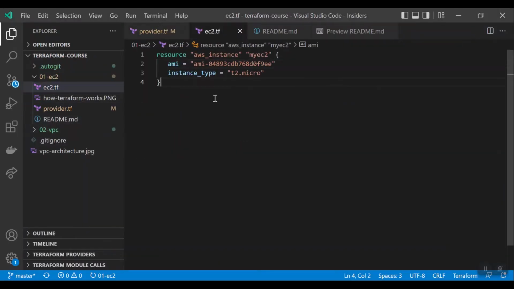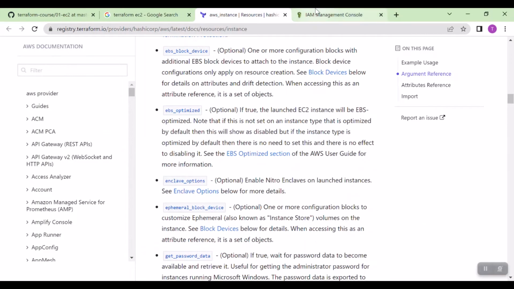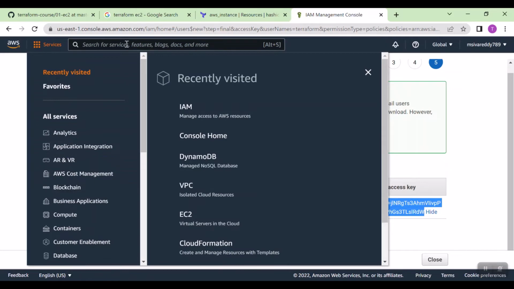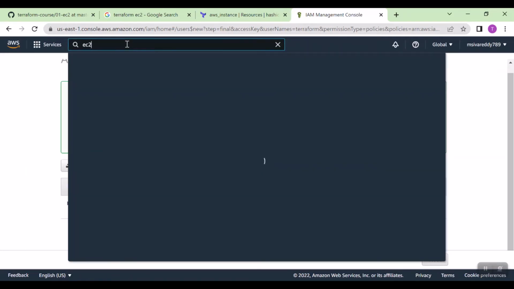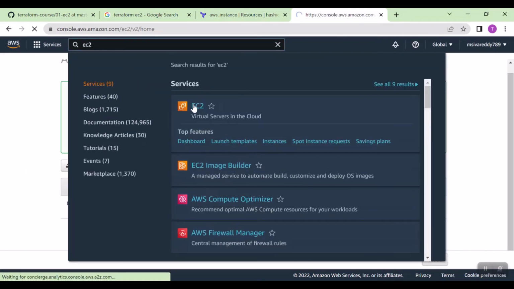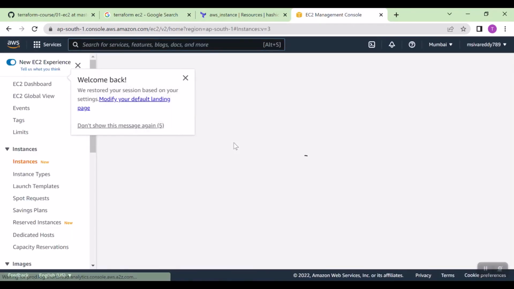Okay, in the ec2.tf resource I am going to provide aws_instance. This is the type. I have given the name as myec2. This is the AMI ID. How you get the AMI ID is, go here, go to the services EC2. Every region's AMI ID is different.